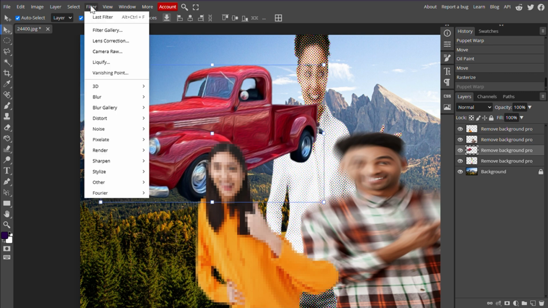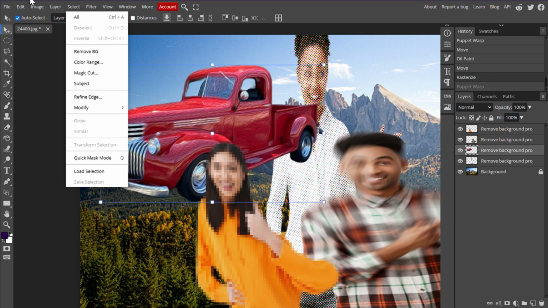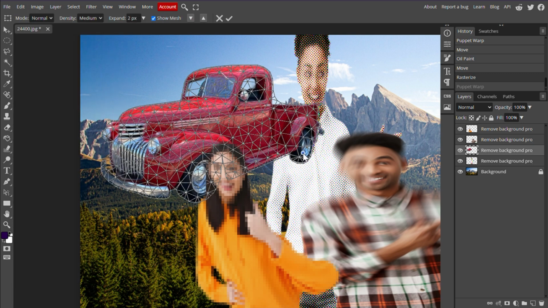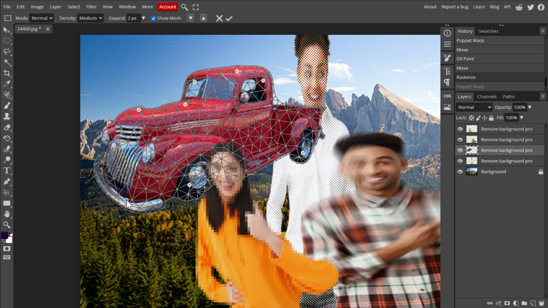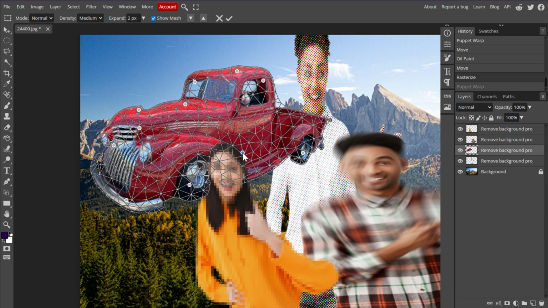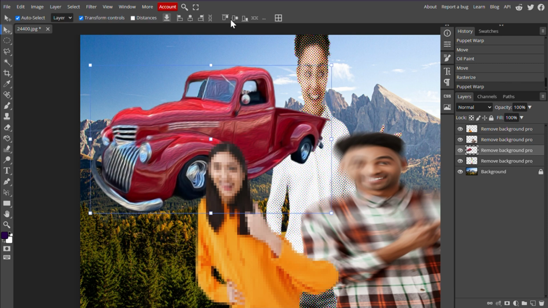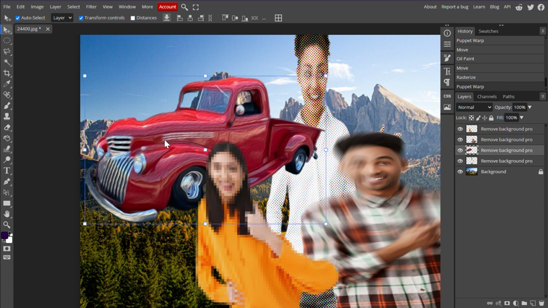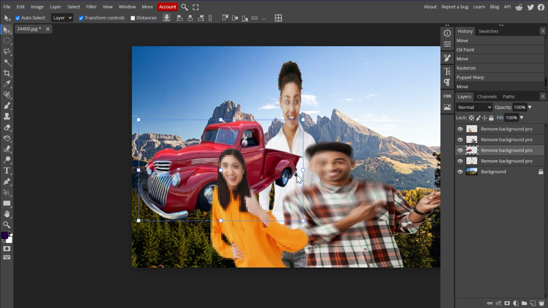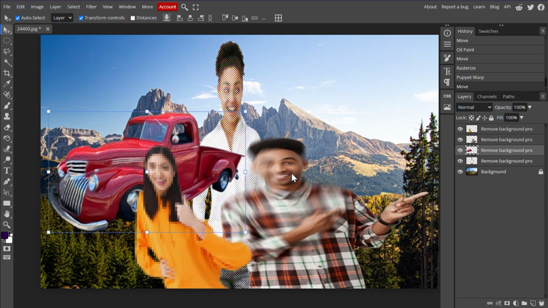Let's try this again. Let's go puppet warp. And we'll put a few more anchors so that it doesn't get sucked into a black hole like it did last time. So the pattern works. You want to rasterize those things, but if you forget, it's not the end of the world. You can always rasterize afterwards and you may have to redo a step, but no big deal. So the puppet warp was looking good. It's very distorted and transformed, so it's easy to tell that I did something to that.